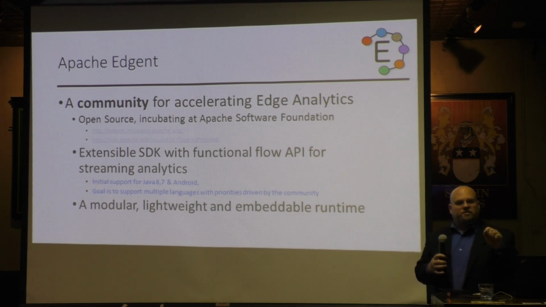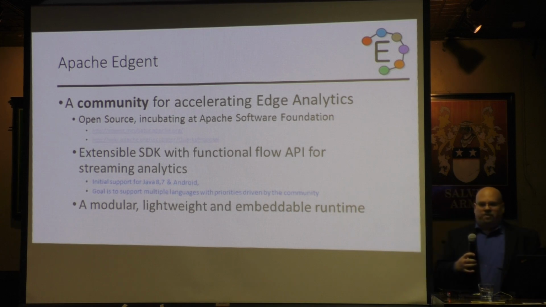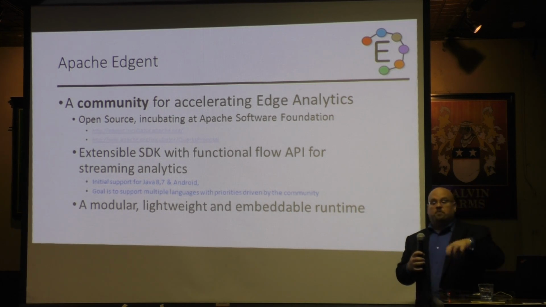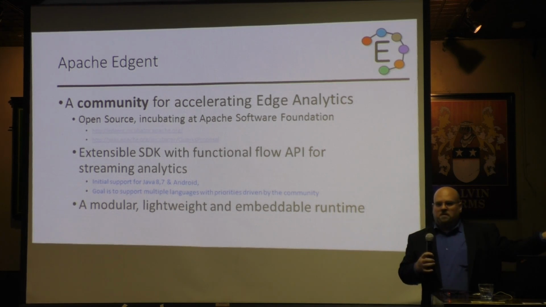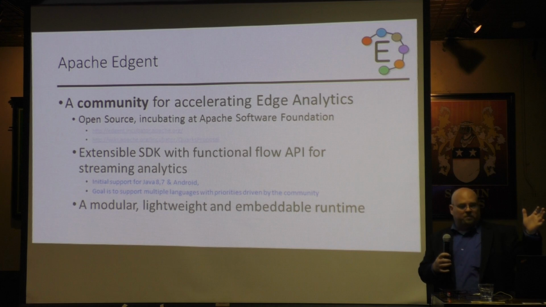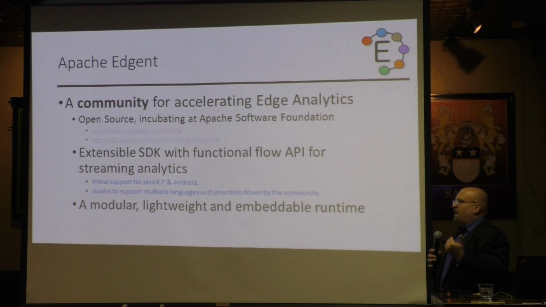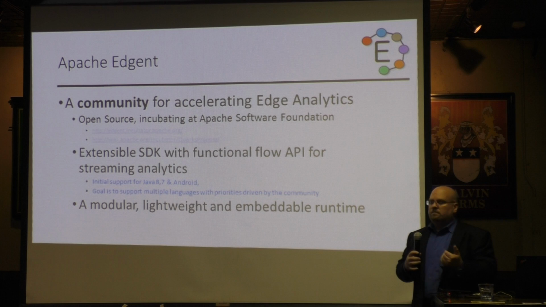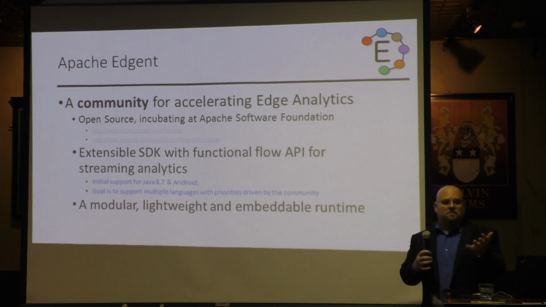What we did is we took some things out of that offering and open sourced them. We thought that if we took something that was very robust and mature to begin with and open sourced it, we'd have a better mover advantage on this type of offering in the open source community. So it's an extensible SDK, heavy analytics, very modular. It runs on Raspberry Pi. It runs on Android.